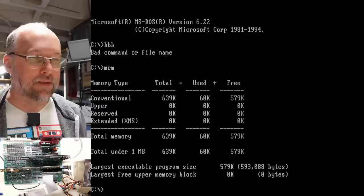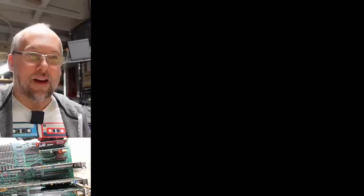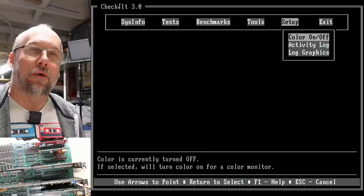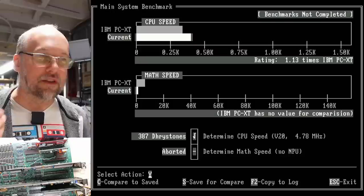Running Check It here — take a look at the LED on the card as it starts blinking while Check It loads, because Check It is now running inside the memory on this card. It's got stripes because Check It is set for color mode. Looking at performance — 384 dhrystones. There's also a score of 1.13 times the XT — another synthetic benchmark. Now in Check It I want to see if the AT&T video capture card is using up any space in memory. This particular test isn't super accurate, but we have the 4K of video memory, and this thing has 64K total though I don't remember exactly how the Hercules card maps that memory.